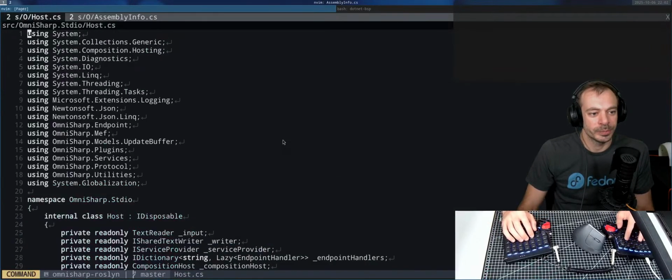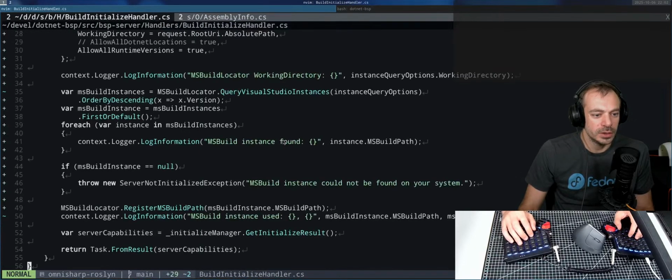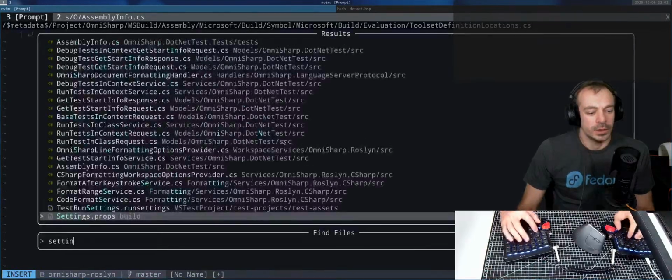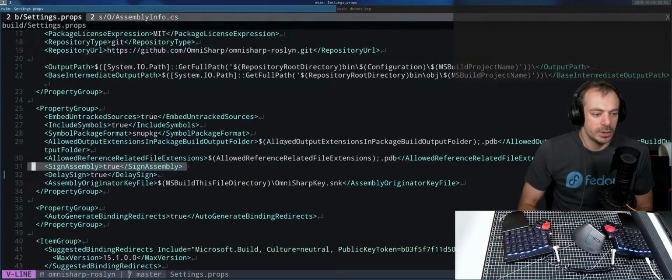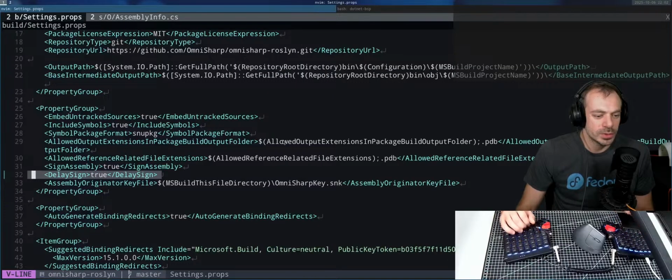And it seems that the OmniSharp DLLs are signed, so we also have to make sure that we sign it here. And actually here we can say for the local build, because I use the dotnet CLI tool, I don't use this Cake setup here to build it.